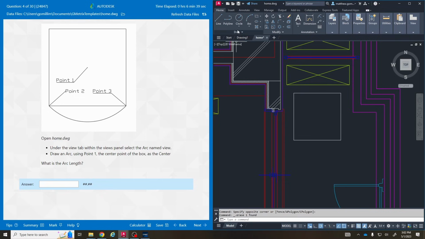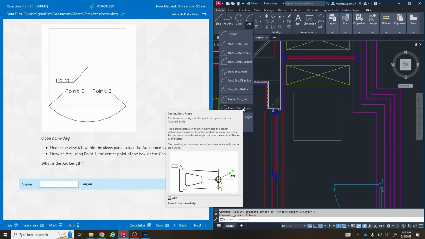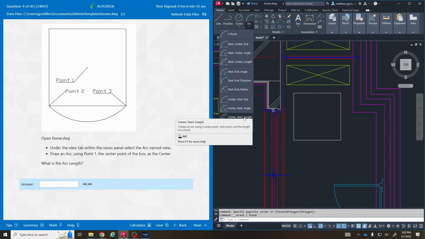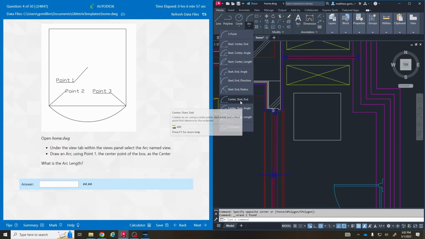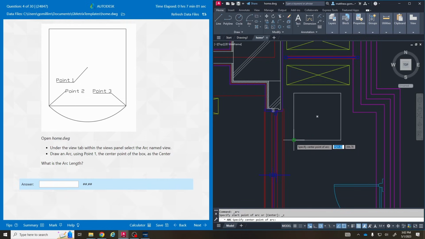So the arc tool they're looking for you to use here is center, because that's the center of the arc. The first point that you're clicking is center, so it's gonna be one of these. So center, we've got center start end, center start angle. We don't know the angle of this, so that's not it. And center start length, which we don't know the length of either. So really our only option here is center start end. So I'm gonna hover my mouse over this for a second so that I can get the geometric center. That's point number one. Point number two happens here, and then point number three happens there, okay?